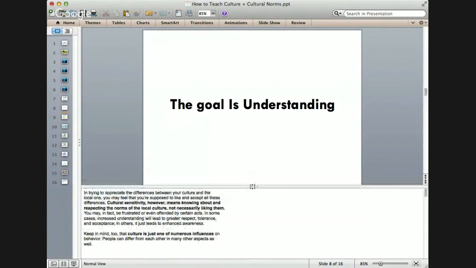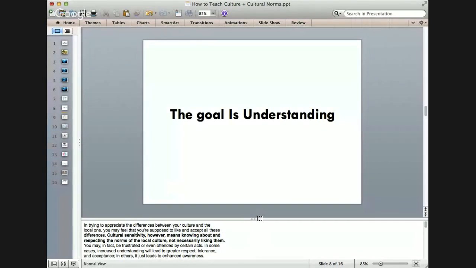And we want to understand, I put some notes down in here, that as you're teaching this, culture is just one of a number of influences, right? So, you know, Deborah may be Brazilian, and there are things that are Brazilian about her, but she also has things that are just Deborah. I have some things that are just shared. They're not American. They're not representative of our nationality or where we came from. Those are things that we chose for ourselves.